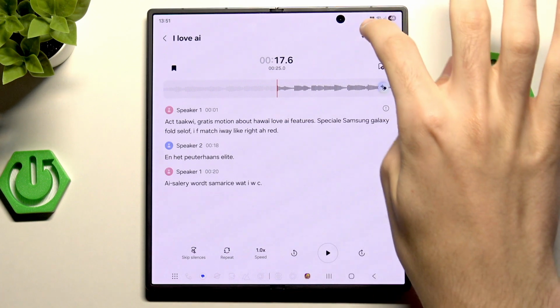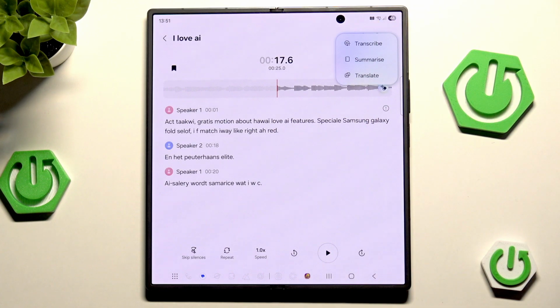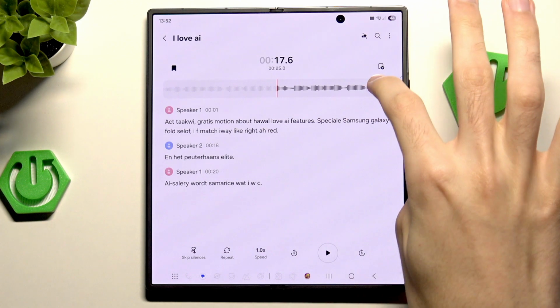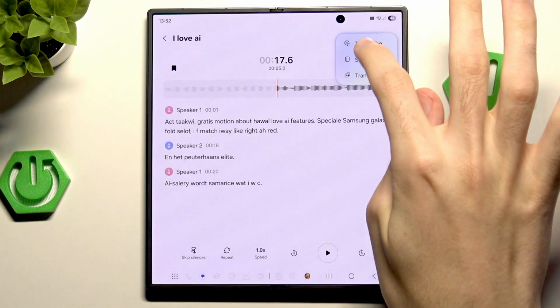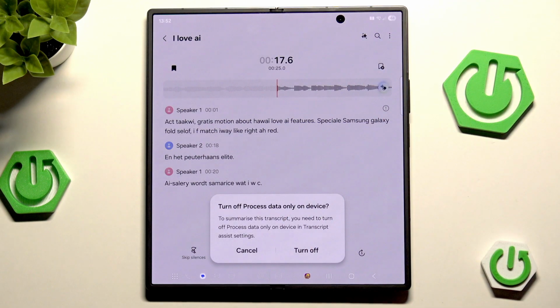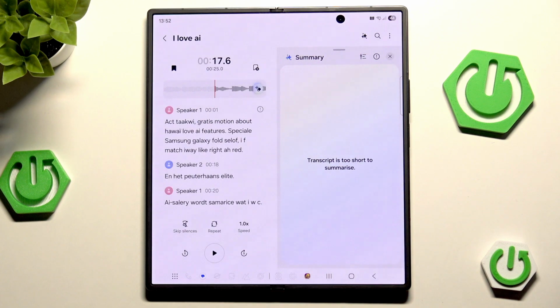But anyway, we can go with AI tool, and we can, for example, remove noise. I didn't really make much noise, but if you want to learn more about removing noise from recordings and videos, I have a whole video dedicated to that. But what we're interested in is we can, for example, summarize. We can go with, oh no, let's turn it off.